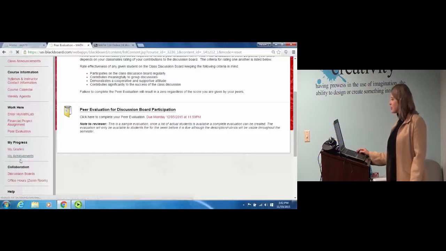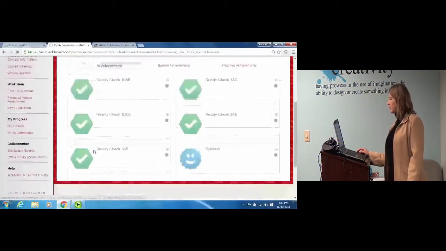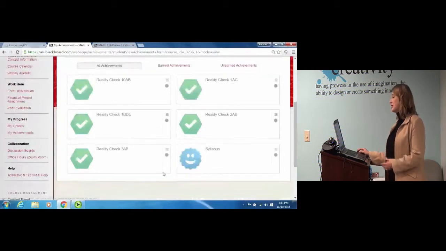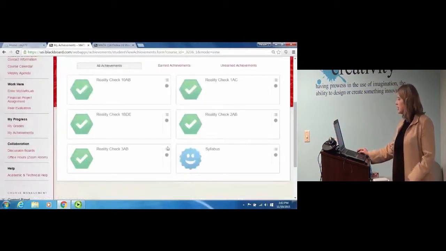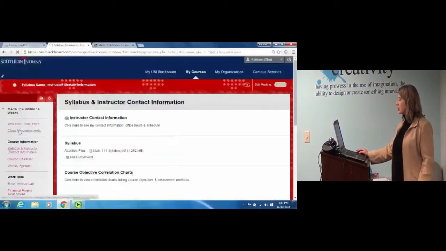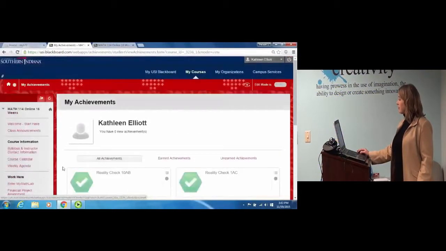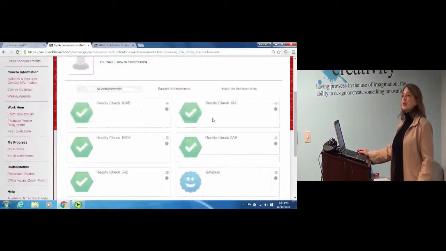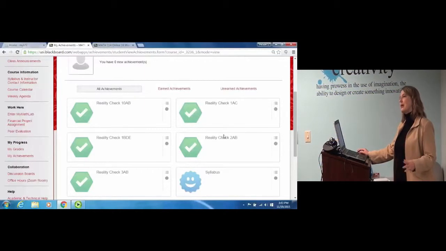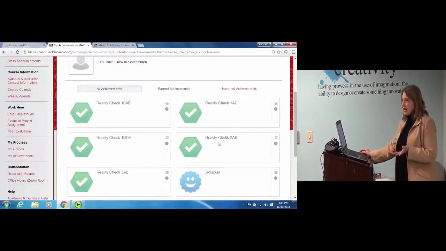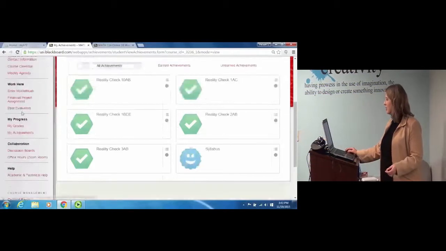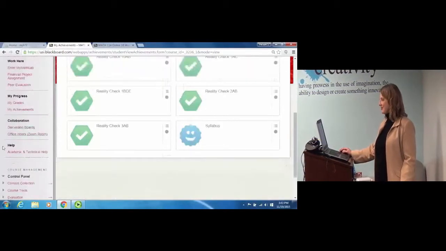Something else I've set up is achievements. Right now I only have it set to a few things. Because it's me, you're not seeing it, but as my fake student, they achieved the syllabus, which means they read the syllabus and checked off that they reviewed it, and then they get a little award for it. My fake student has also earned the pass reality check achievement. Right now I've got the requirements for getting achievements low, but I would probably make it like an 80%, so you have to achieve it at a certain level later. I want it low right now so I can play with it.